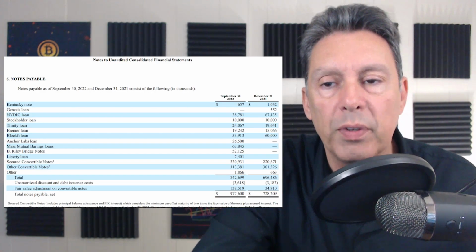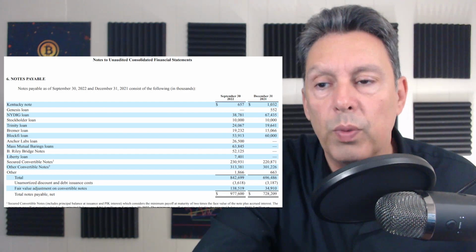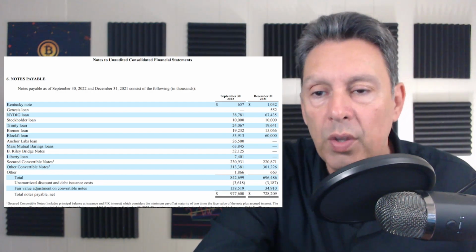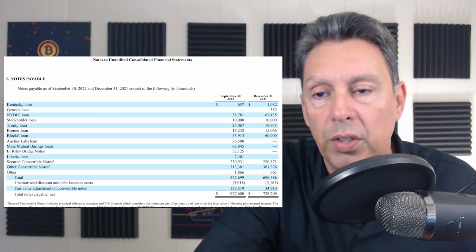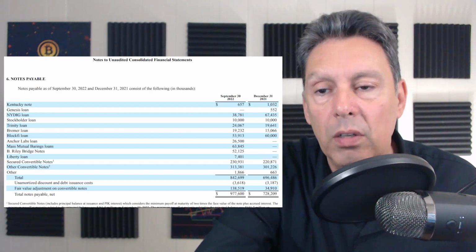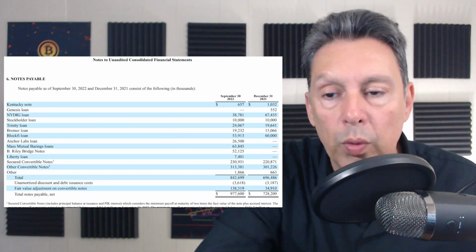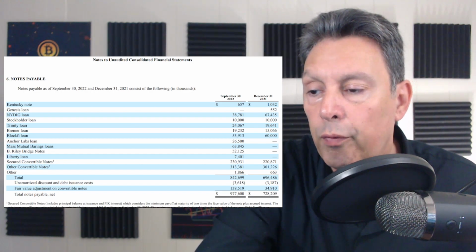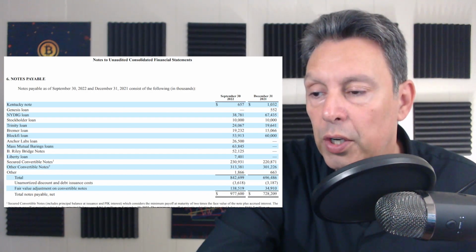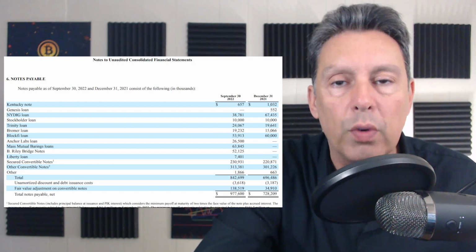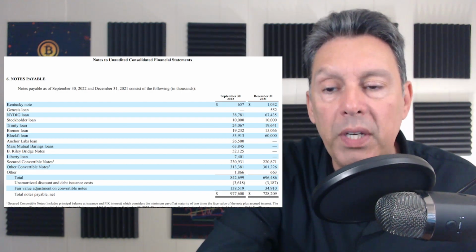Just as a point of reference, this is footnote 6 in their most recent financial statements issued September 30th, 2022. So they have a very small note to a company called Kentucky. The Genesis loan is paid off, but then you'll see this entire list. That's 9 other loans. And then the secured convertible notes, which are on their books at $540 million, but you can see then there's an adjustment here to fair value because they're really more like $700 million. So all these companies would need to agree to these terms.